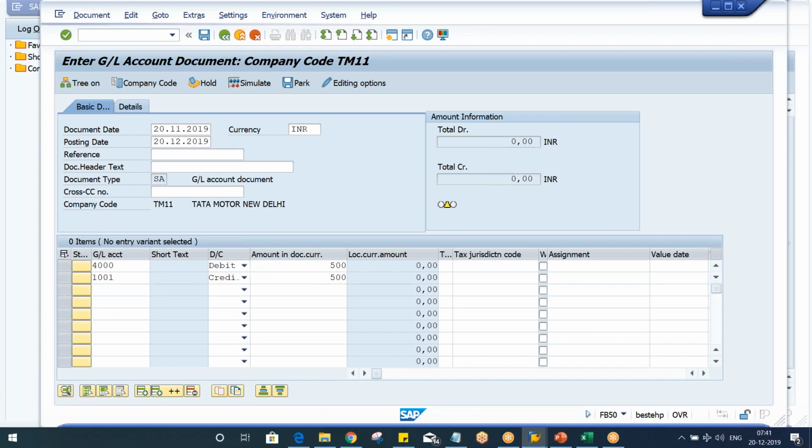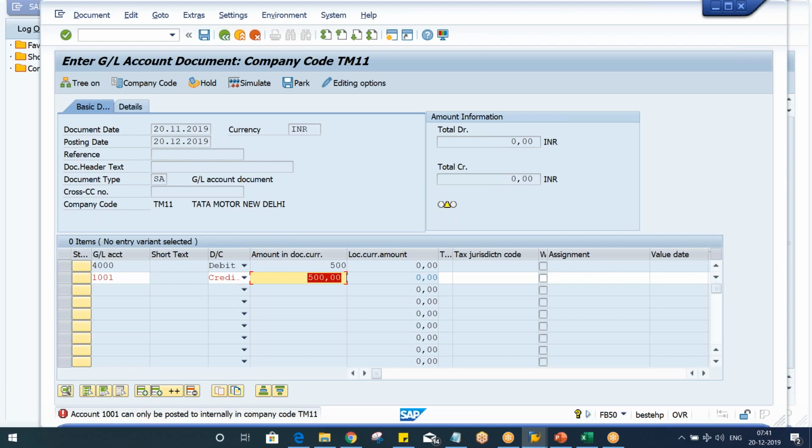If you press enter, the system will not allow. Why? Because account 1000 can be posted to internally in company code TM11, meaning externally, manually, we are trying to give this GL account.